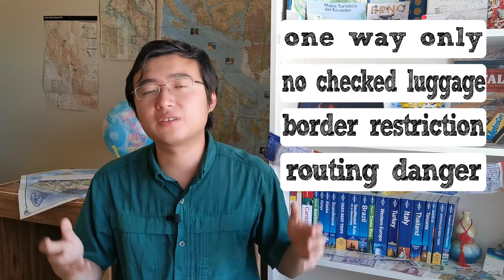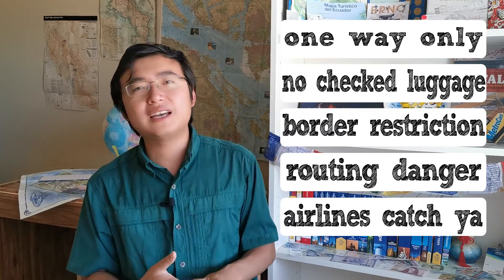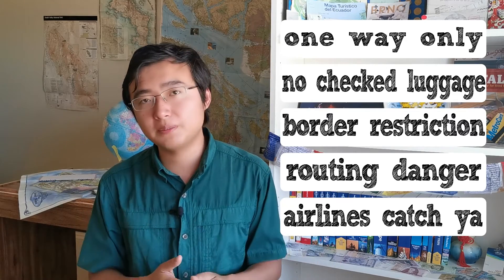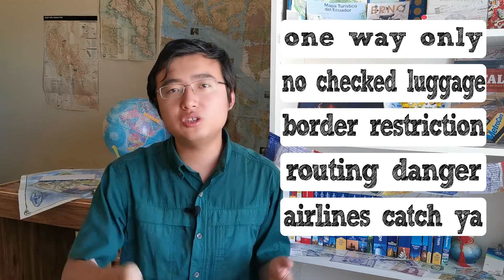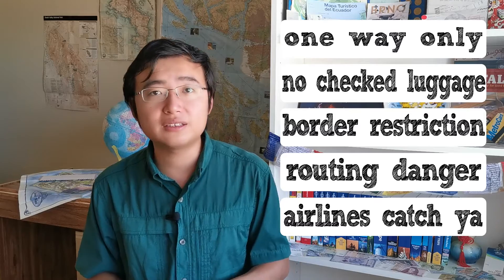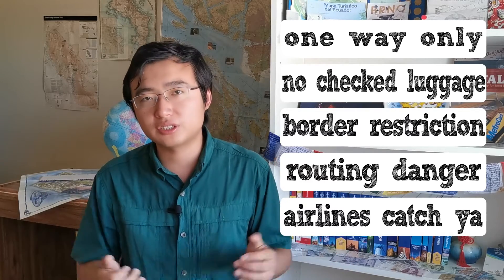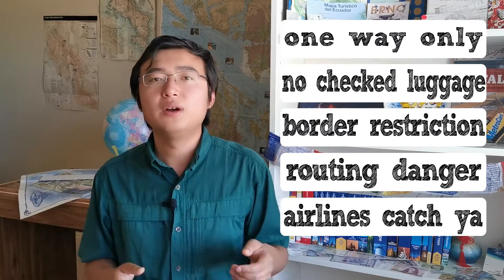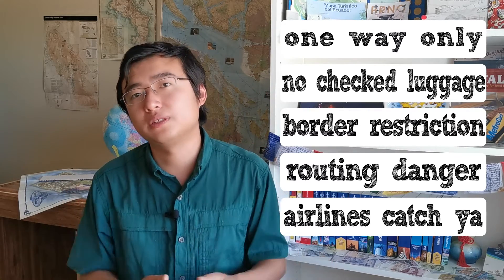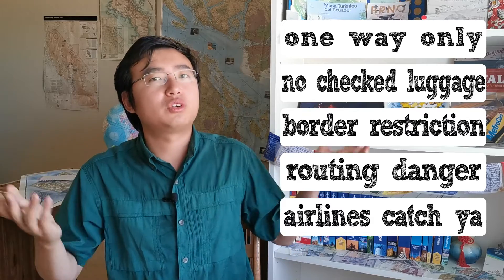The fifth point is the risk of an airline catching you — though I think it's mostly overrated. Lufthansa has sued a few people for hidden city ticketing, but all cases were dismissed. Airlines may try to restrict your frequent flyer program, take miles off your account, or suspend it. But for a normal traveler, you shouldn't worry too much. There's an urban myth that American Airlines sends agents to the jet bridge when you're disembarking to personally escort you to your next flight — I've never been able to verify that, and even if it happens, you can always have a spontaneous bathroom trip for three and a half hours.